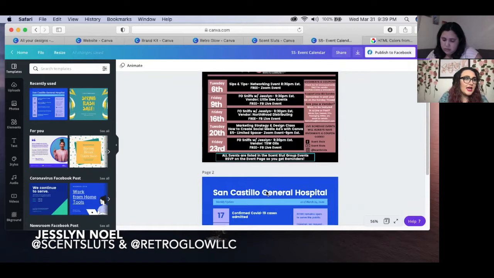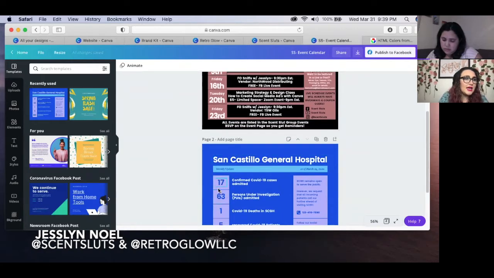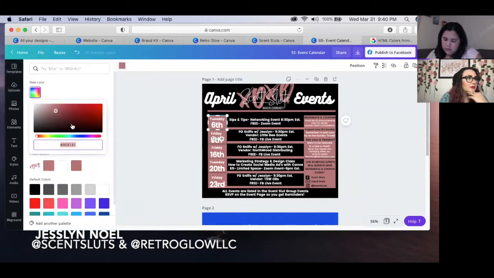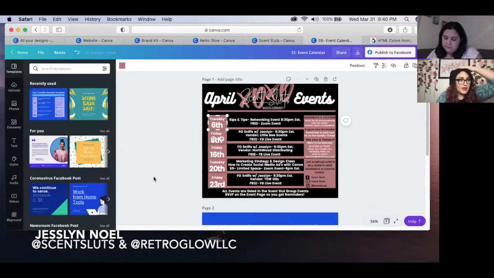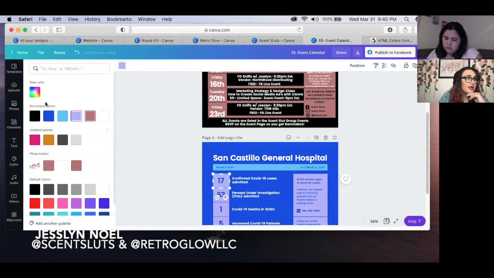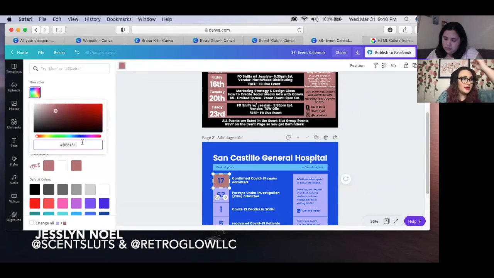So you guys can see I took the bare bones of this and made it into something. In this sense, I wanted all my colors to match this logo. So I uploaded the image and got the code for this color. Let me go here. Okay. When I was designing this one, I hit that, which is the color right up here, and I wanted to change that. So I'm just going to show you here as if I didn't have it. And that's how I changed all of it.